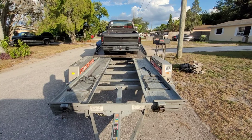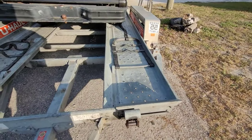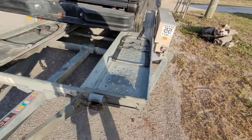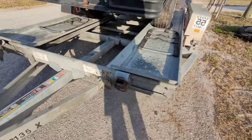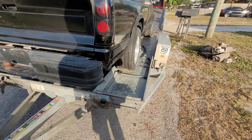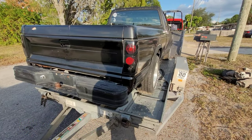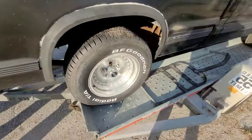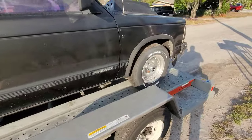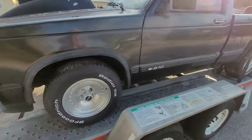That makes it so much better! First thing I'm going to do when I get home is burnouts — closed course, professional driver, never on the roadway, only in Mexico. Pretty cool how the U-Haul trailers work: instead of straps, you roll it back over that metal rod, get the tire just past it, then get that strap assembly over it and attach it to the tie-down assembly. It's on there and it's on there great. Let's get it back home — that's how a transaction is supposed to occur.